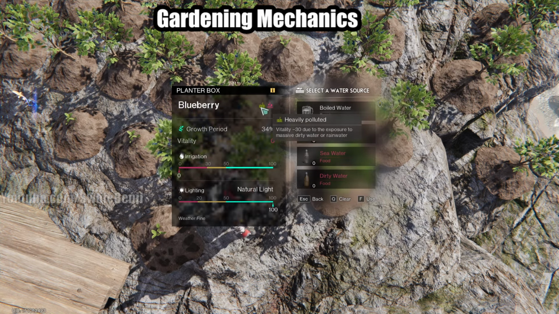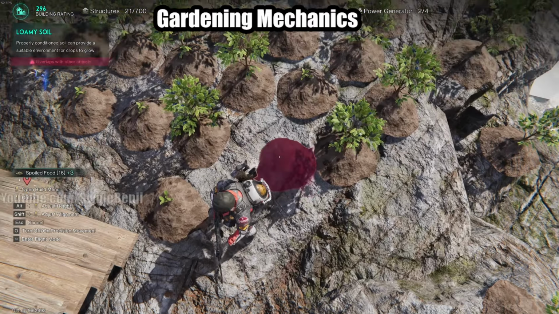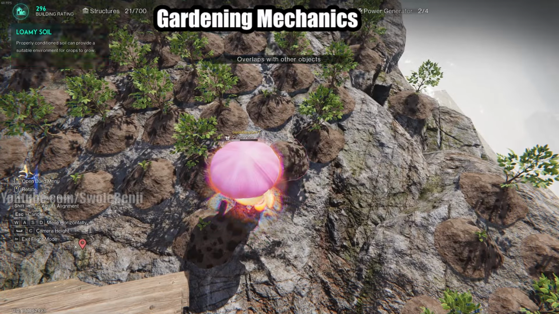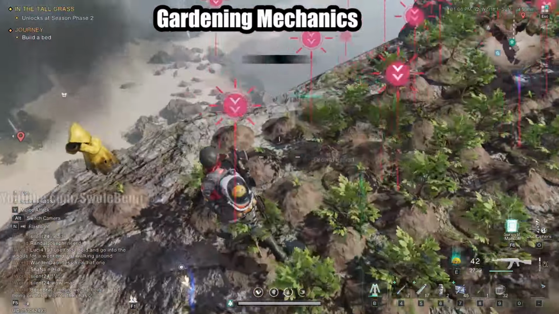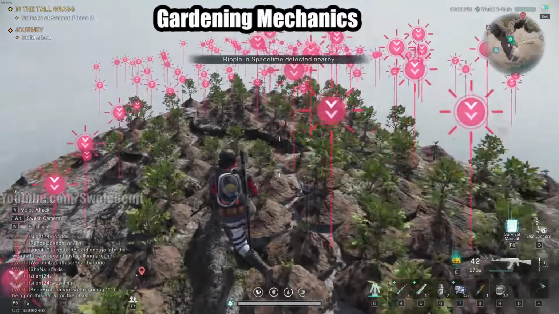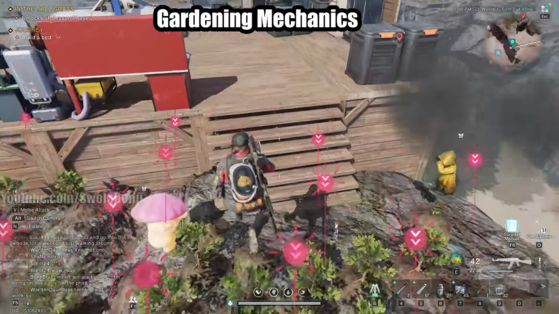So how do you deal with heavy pollution? How do you get rid of that? All you got to do to deal with heavy pollution is simply destroy the loamy soil and place it back down, and it will no longer be heavily polluted. So I just placed this down, and these things are a little too fast. They even pushed me out of the way. They're like, get out of the way. Let us handle this. And so what you have to do to maintain a garden is delete all your plants every 2 real-life days, and that's how you get rid of heavy pollution.